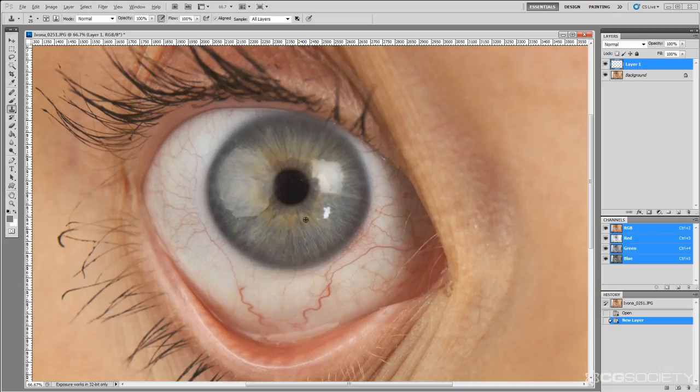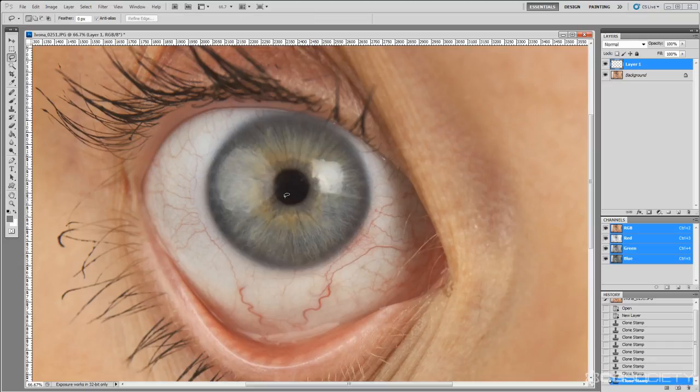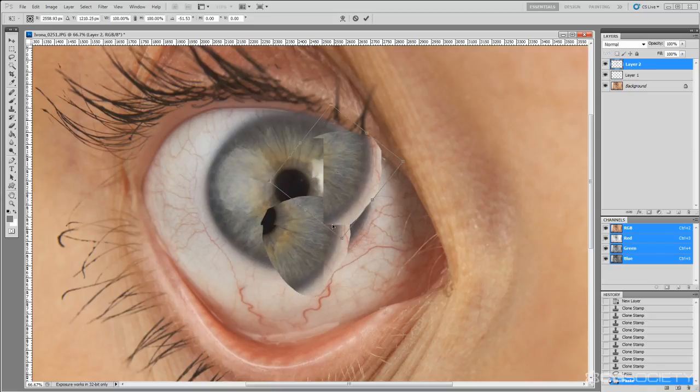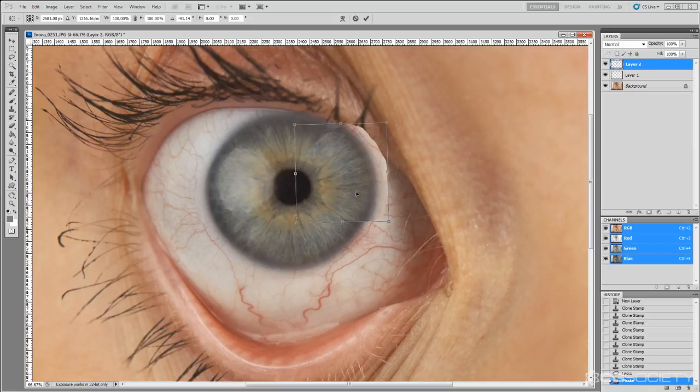I just very methodically clone stamp stuff out and try to keep things organic and not reveal any kind of repeating patterns. What I like to do is grab sections that work for me and copy and paste them in sections that aren't working.